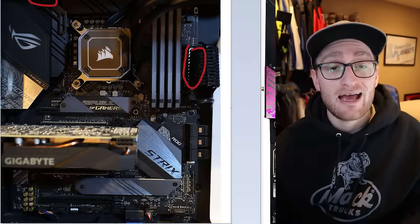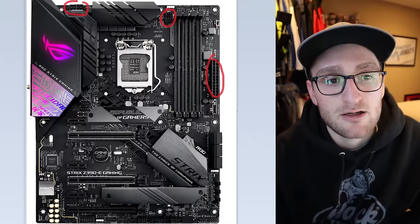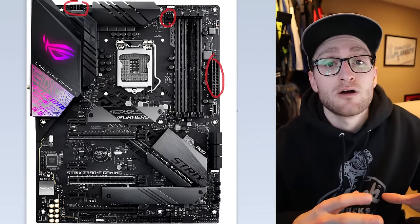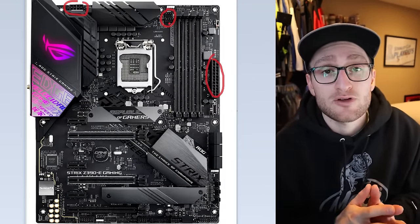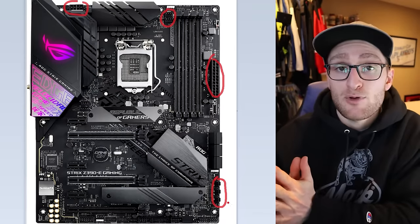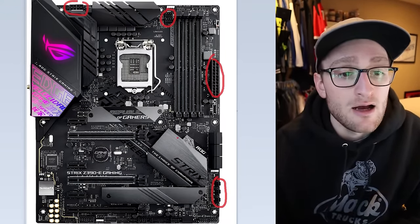Taking a look at our fan headers on our motherboard — depending on your specific motherboard, you're going to have a different number and different placement. You have two fan connectors right here, both for your CPU. They're labeled CPU OPT for an optional CPU fan, and the bottom one is CPU fan. That's the one you'd plug in if you're using an actual air cooler on your CPU. The motherboard will monitor that particular header to make sure the CPU is actually being cooled. Moving down on the right side of the board, you can see three chassis fan headers at the bottom right — maybe you have three fans on the front of your case that you want to plug into those, or daisy chain together.